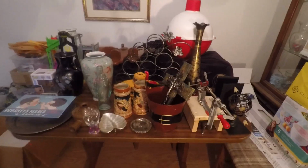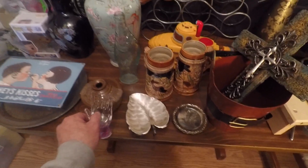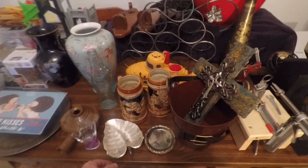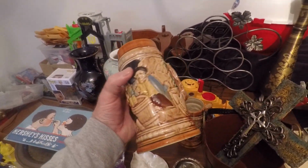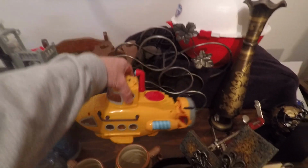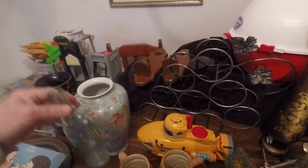Kind of push this to the side here. A lot of these little things I found, the little hands and odds and ends, are really good for selling to make a few dollars to pay your rent if you have a little booth or antique shop. And then I picked those up for 50 cents. Here's some nice items. These are made in Japan, so they are vintage, and those will sell real well. A little toy item, which is always a little cool, and a fish bottle. Those things sell real good.